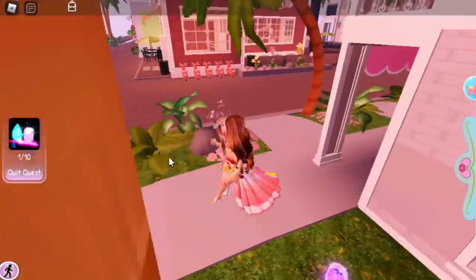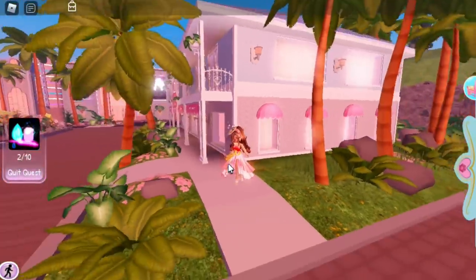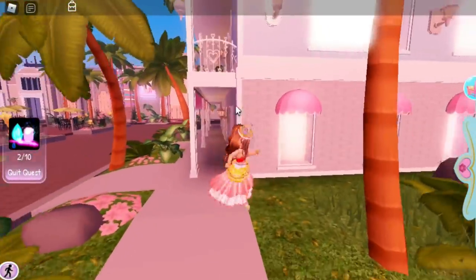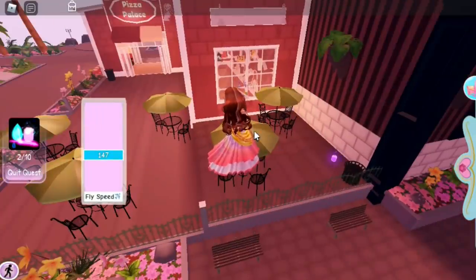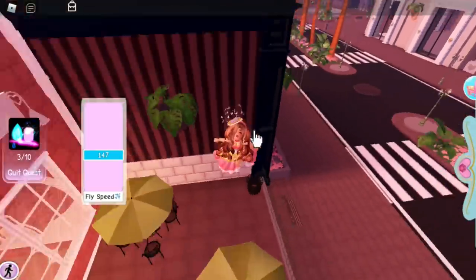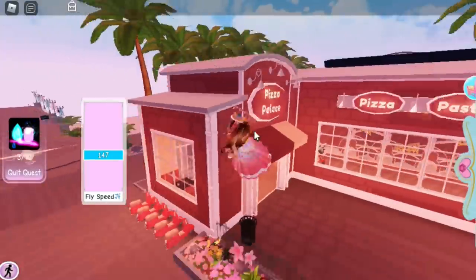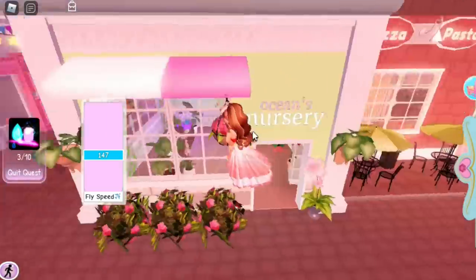Ooh, look, here's my next ingredient. It is a candle. This one's so pretty. Let's go get it. So this one was right outside the summer accessory area. The third one is also a candle, and it is right here behind the pizza shop. So they're pretty much all on the shop street so far and around the shop areas.